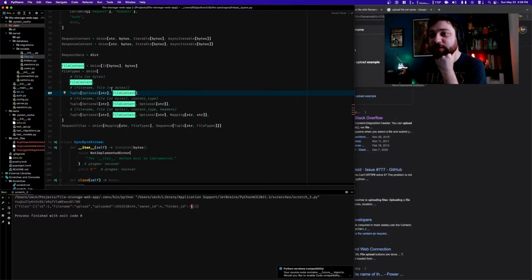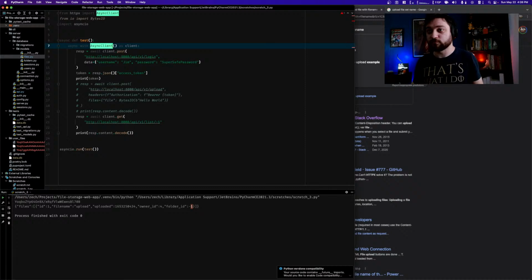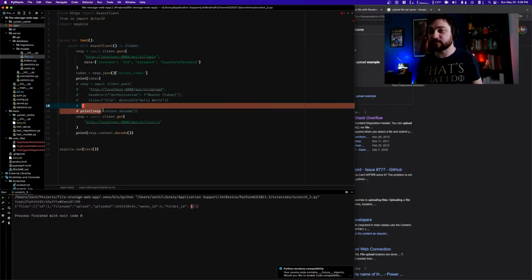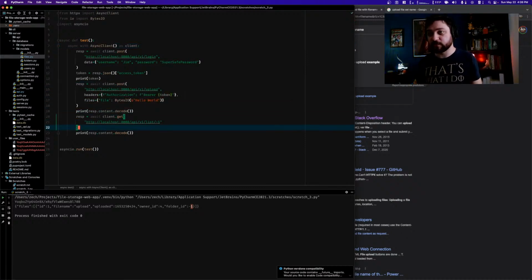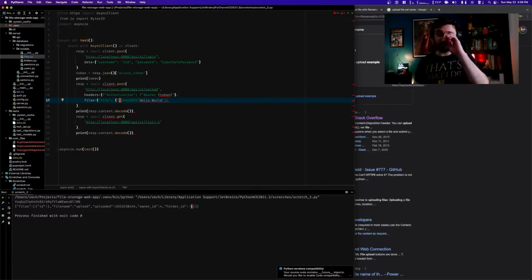So we get a file name or file bytes. We can do file name, file content, content type, headers. So we just care about the file name. That's all we care about. I think this will be interesting. Let's just experiment with something real quick. Can I do a dictionary? Because when you do items, it'll give back a sequence of tuples. Testing.txt. It might explode. We'll find out in a second.